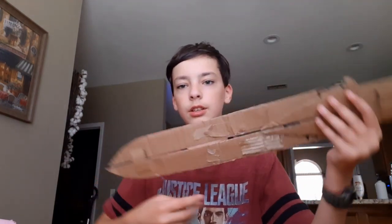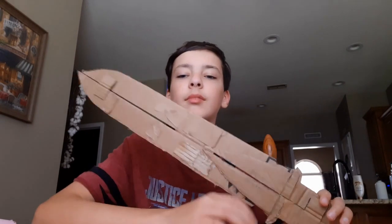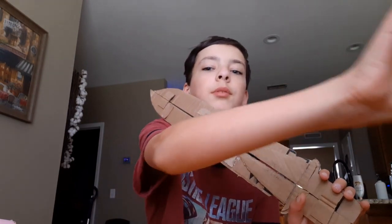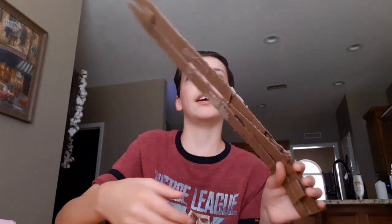Now I'm going to tell you what my next build is going to be. So, you guys know this sword, hopefully. It's my most recent video other than this one, the helmet video that I'm recording right now. And as you can see from the thumbnail, there is a chest plate. Now, I need that chest plate because connected to it is going to be a sheath that can hold my sword when it's in its one sword form and when it's in its two sword form. I'm just going to go on either side of my waist. It's going to be pretty cool.